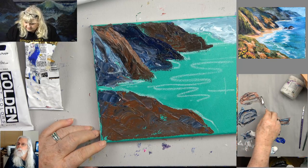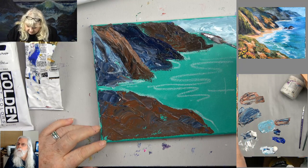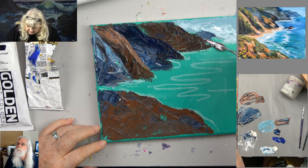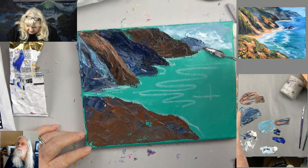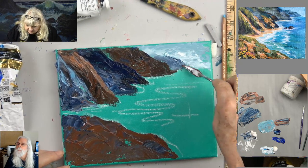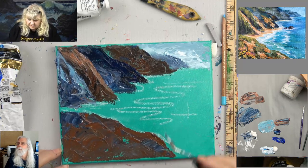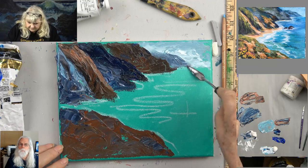Now, let's see if I can do a lighter blue back in here. I want a darker, kind of blue-gray hill. And I'm just going to come down here like this. It's this way. There we go. Let's just kind of paint that in there like that. That's my furthest back one, okay?